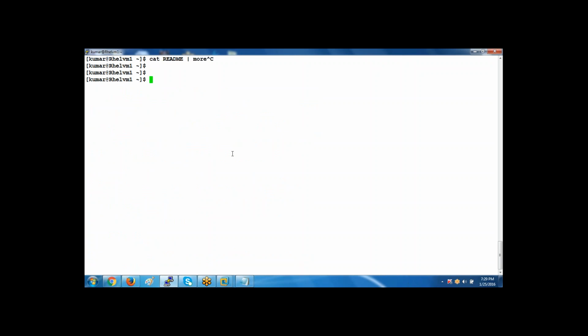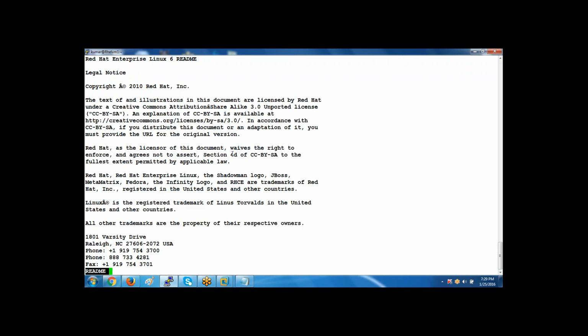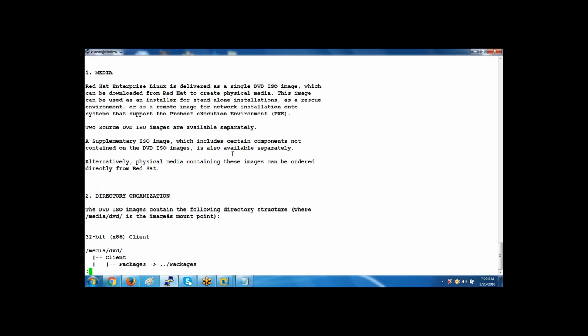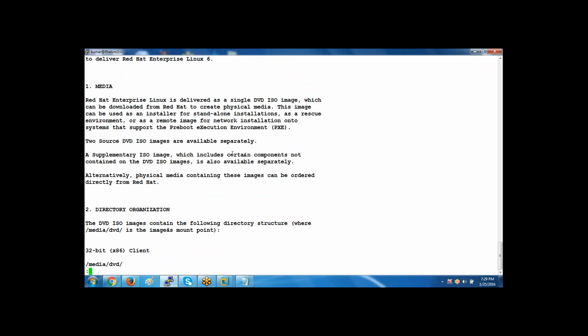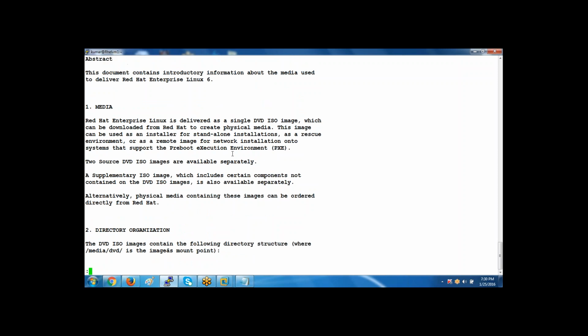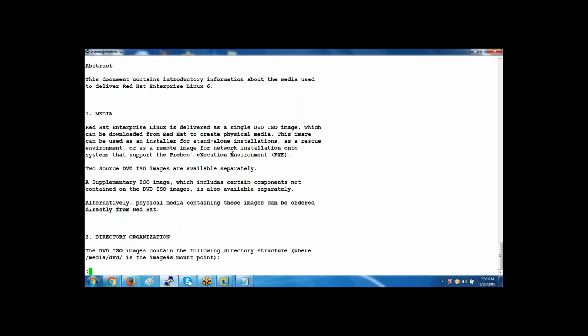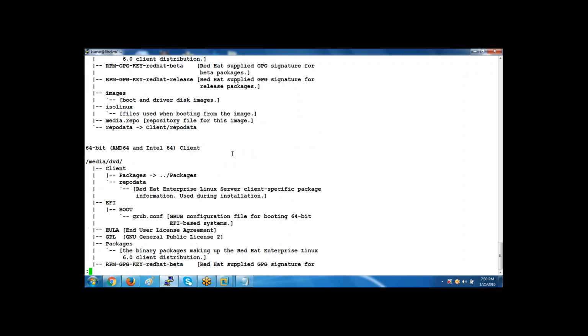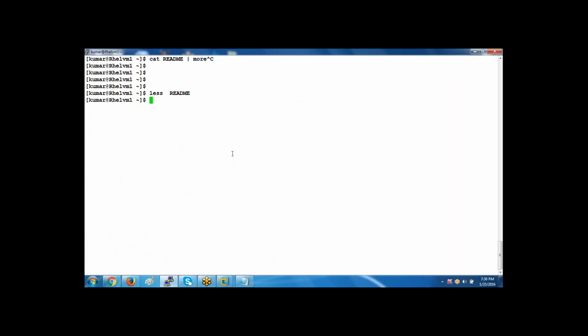Okay, now we are going to see something about less. The way the more command works, in the same way less is going to work, but compared to more, less has some extra features. What is that? When you open a file with the less command, you can use enter to move line by line, and space bar to go page by page. But apart from this, you can also use the up arrow, down arrow, left arrow and right arrow to move around the page. Okay, getting it? This is one of the advantages. And you have to press Q to come out of this file. So this is how less is going to work.